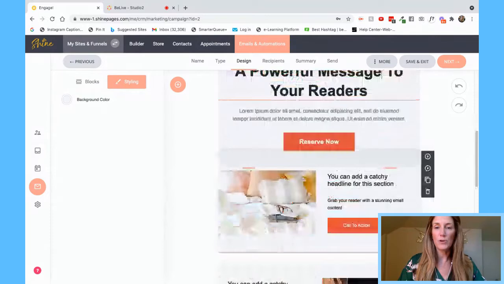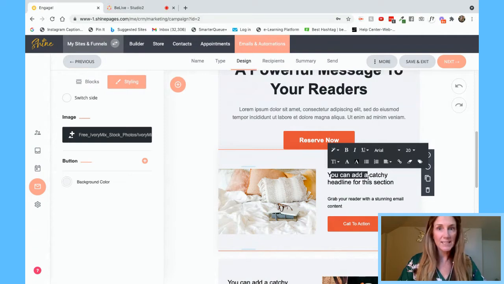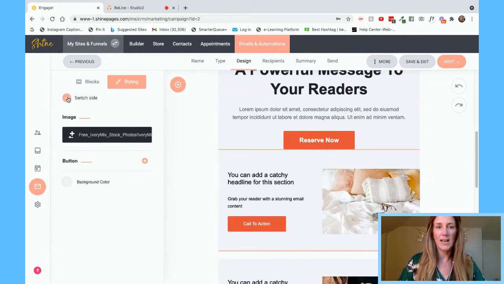And then as you go through, you'll see different sections have different things you can do. So I could change the text right here within this particular block on the page. And then in terms of the image itself, you're going to go over here to the styling of this block, and you can do a few things. Like you can switch the side that this picture is on. You can change up the actual image right here, just like you can on a page, where you're going to switch out the image.